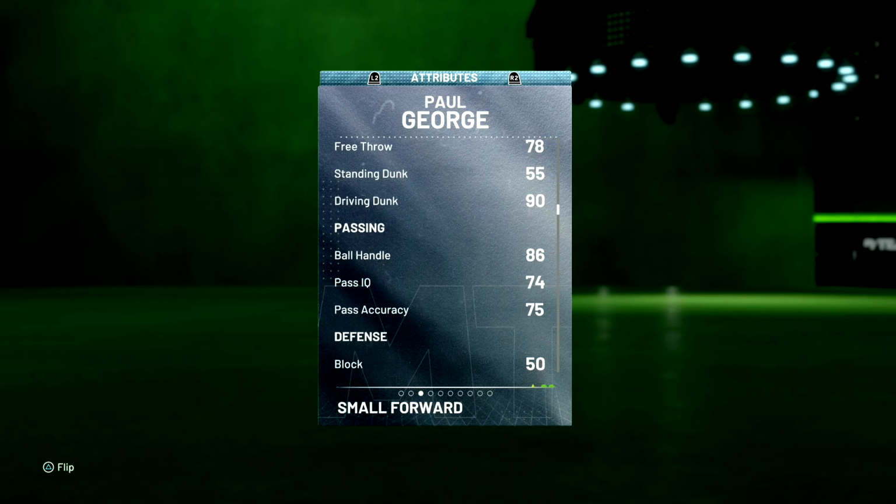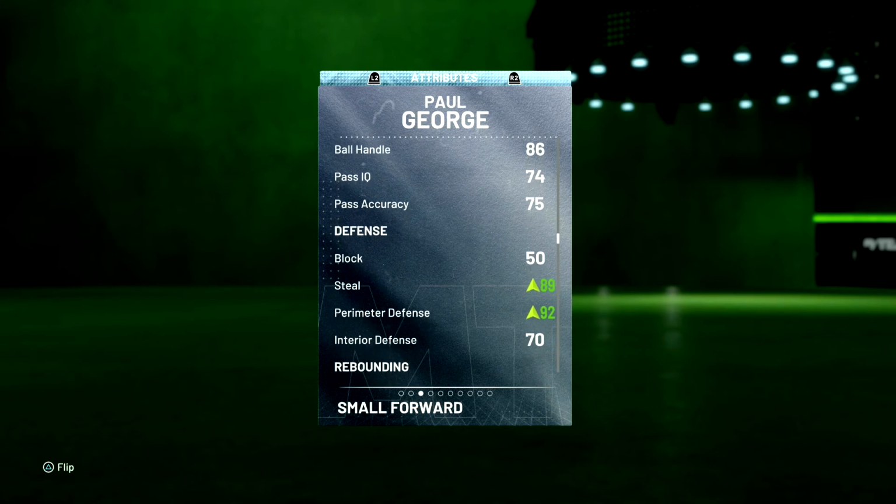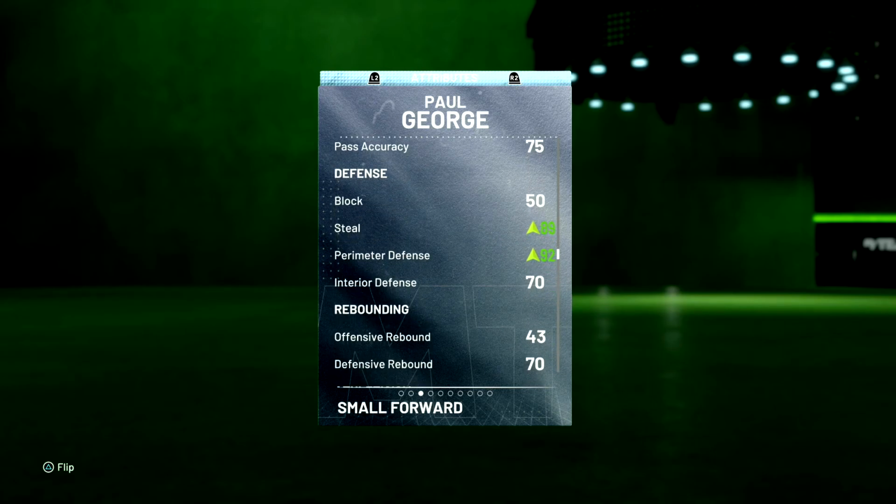And then you basically put him at the power forward. I would put him at the power forward. Let's take a look at his rebounding as well. Rebounding of a 43 and a 70. Now, we're going to keep him at the small forward. But look at that steal right there. Steal originally of an 86, perimeter defense originally at an 89.